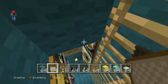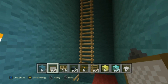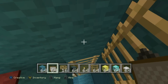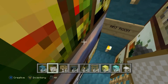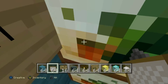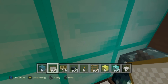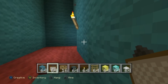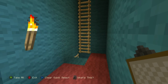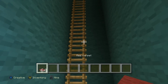So the idea is, you come directly down into this, you're walking through this hallway, and it's like, oh, I could go up, or hey, we can go down here. What's down here? And it's like art room, you have a bit of a look at the art, maybe you try some of the paintings, here on the left, here on the right, you get stuck on the ladders, you don't know what's happening, but here behind this we have, oh my god, we have an ender chest, that's so cool. That's the idea behind this. And that's one of the secret rooms. And now we can just place some red carpet to cover that up.